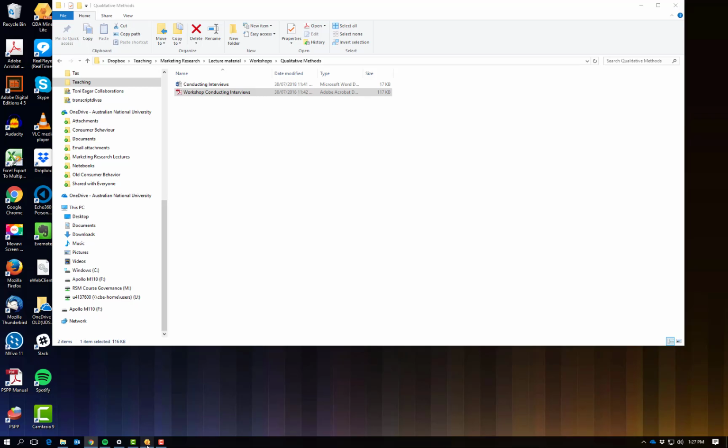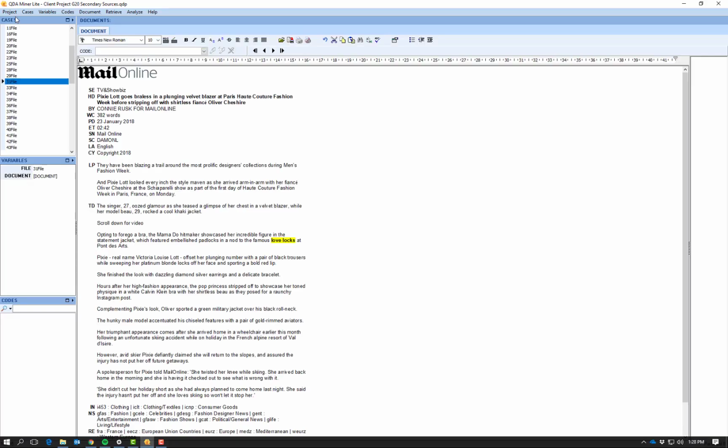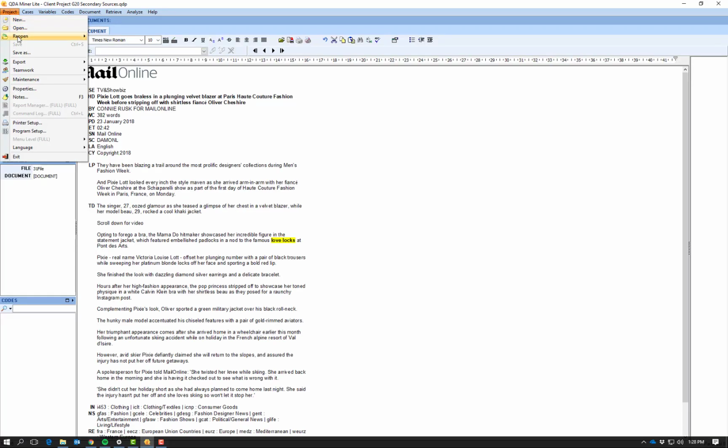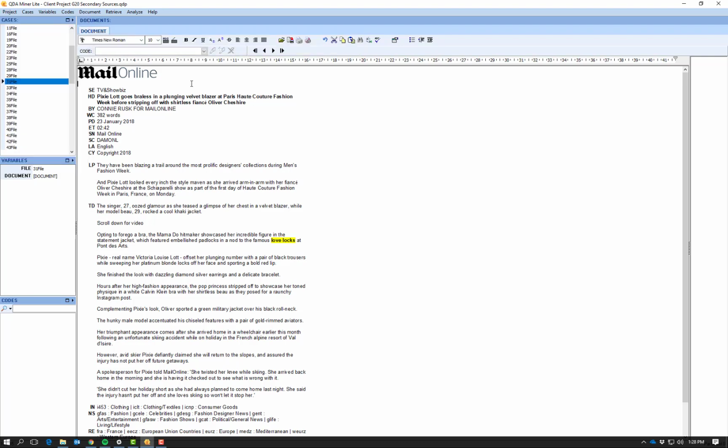So this is how we create projects, and we can swap back and forth between them, but be aware that with two different sets of data, you need to create two different projects. So in the future, when we do the qualitative data, that will then need to go into its own separate project too. So in another video, I will look at how we start doing the analysis in QDA.